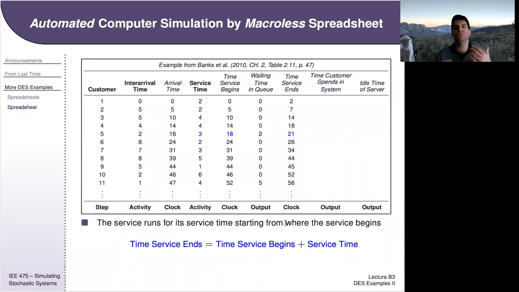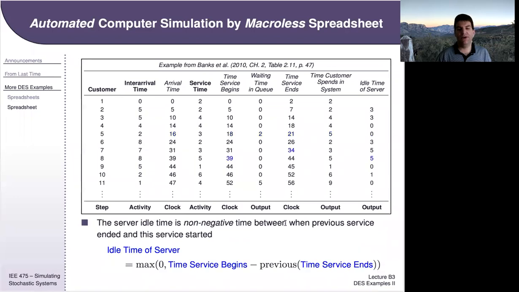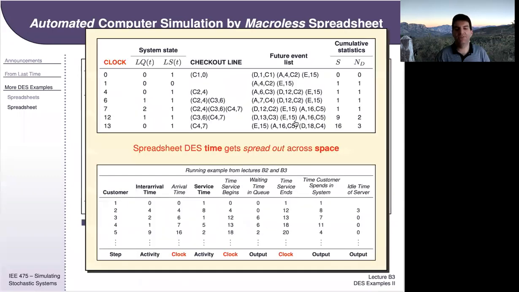Every cell is just representing a relationship between that customer and the things that happen with other customers. And usually it's just going to be the previous customer. And so if we fill out all those things, then eventually, once we put in every last formula, everything will just magically fill out, and we'll have the whole discrete event system simulation model.